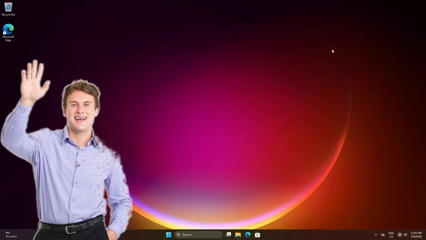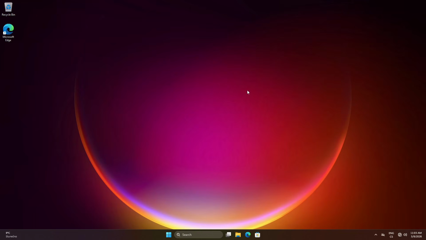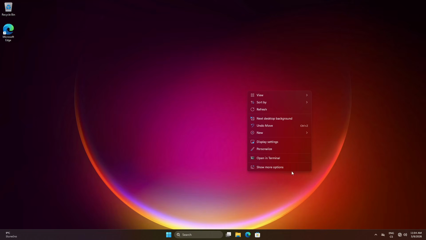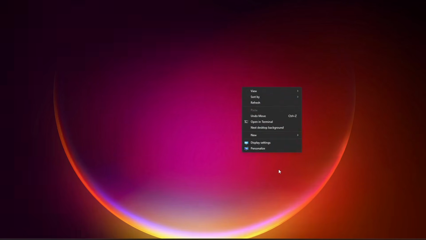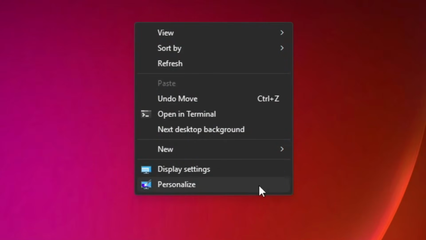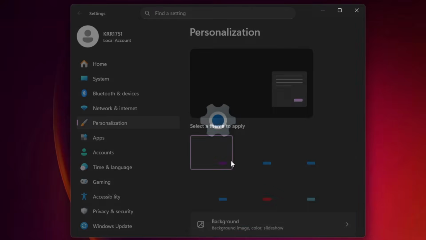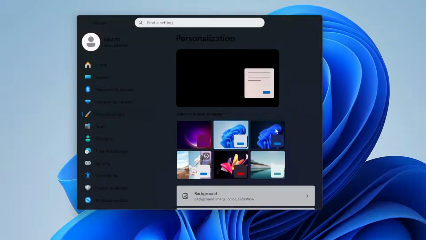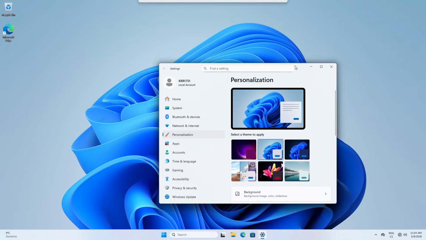Well, an average user, for example, can right click and it will bring up this stupid menu. So they prefer to show more options, and there we go. And go to Personalize, where basically you have a lot of themes you can pick. For example, this theme, which is the basic one in Windows 11.